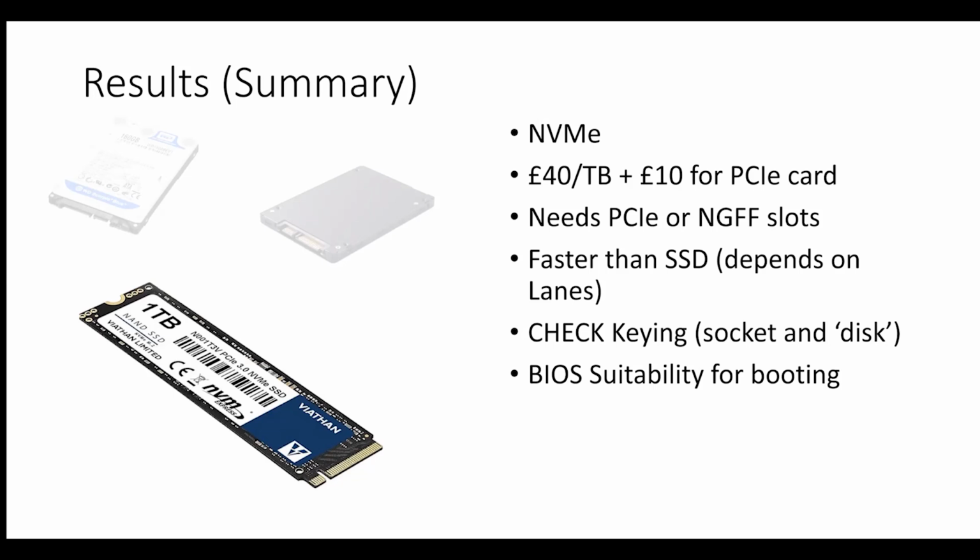Keying, did I mention keying already? B keys and M keys, you have to get that right. I recommend you buy the enclosure or the PCI card first and read it and count the number of connectors to make sure you then buy the drive to fit it. Because the number of times I've seen people have to buy both because they bought the wrong one, and you end up having to buy the same thing twice.